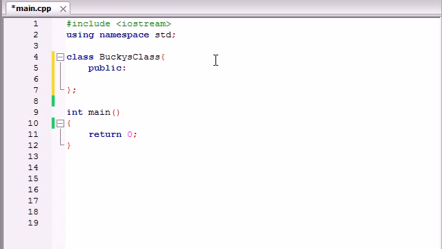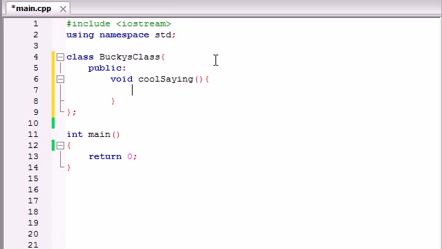So now let's create a function just like before. Let me just print out something on the screen. It's not going to make any calculation, so it's just going to print something out. So void. I'm going to name it coolSaying, and it's not going to take any parameters. A really simple function here, and all it's going to do is print something out on the screen. Now I've got to think of a cool saying. Preaching to the choir. I think that's how you spell choir. Not sure. Hope I don't look like a fool in front of all my subscribers. So now just end line. All this function is going to do is print out preaching to the choir on the screen.